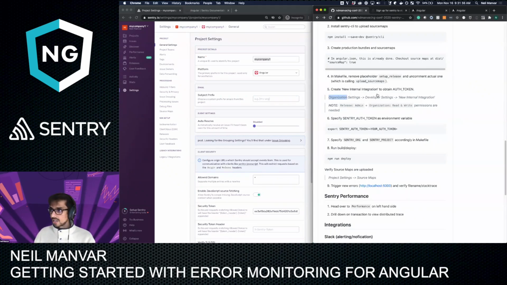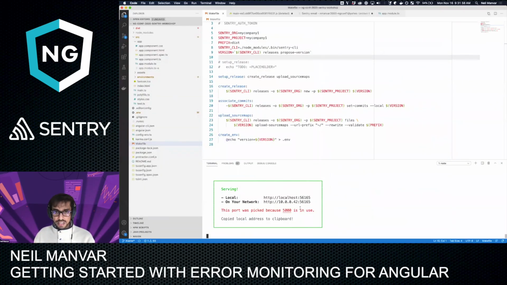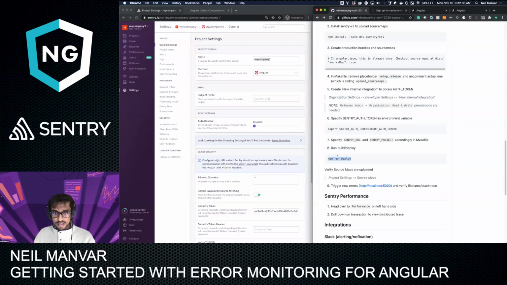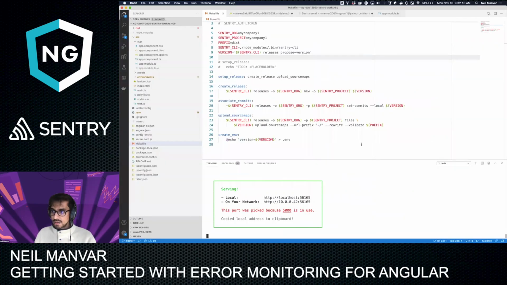All right, let's check on the build. Looks like we're here. And before we trigger any errors, let's just verify that the source maps are uploaded here. Authentication credential errors only happen because, yes, export. You're going to have to export that once again. Otherwise, you will get some 403 authentication type of error.